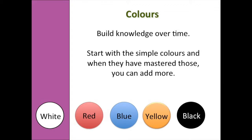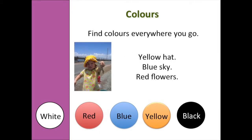We need to introduce the different types of colours, and you'll often find that little ones get them all mixed up all the time because there are so many different colours and so many different shades of colours. So it makes it a little bit more difficult for them. Now, if you're talking about colours, we have some really basic colours, which are the red, blue, yellow, black and white, and all colours are made from these basic colours. So it's a really good idea to start with these colours so that the kids get a really good idea of their basic colours.